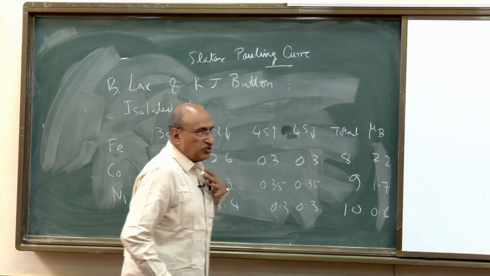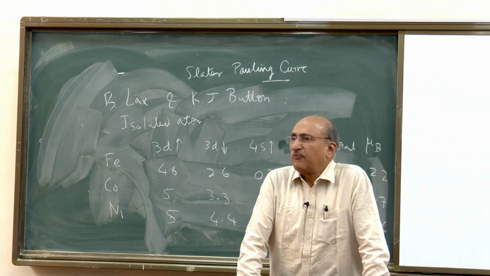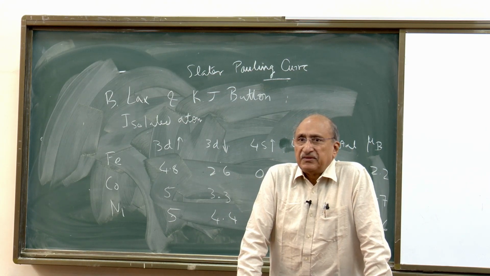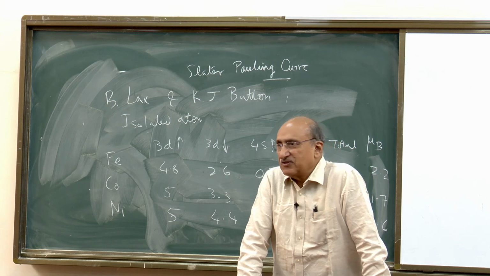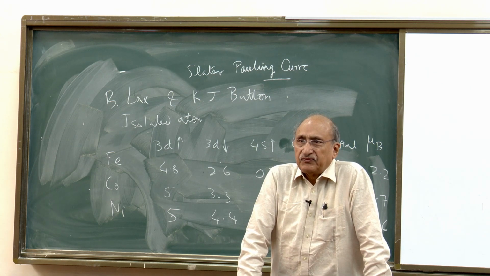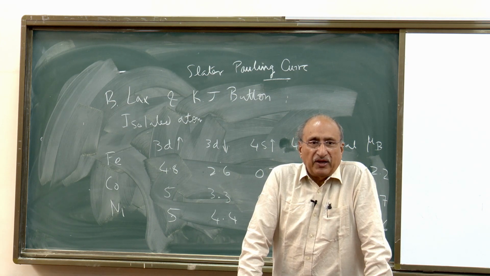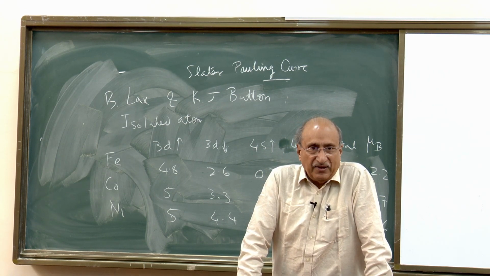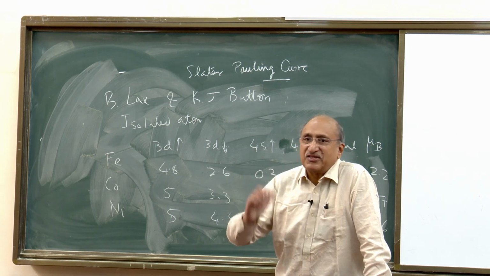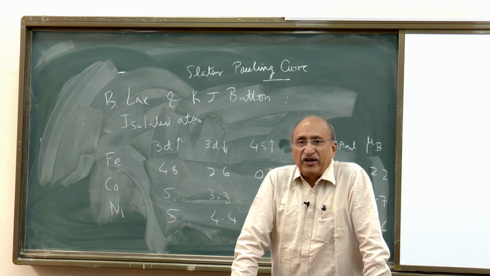Now, there is terminology generally used by a lot of people who are working on metallic magnetism, which is somewhat confusing, but let me mention. There are certain materials which we call strong ferromagnets, and some materials which we call weak ferromagnets. And by strong, if you ask any random person, any layman, he will say, oh, probably iron is the strongest magnet. But according to this, it is a weak magnet, because if you have vacancies both in the 3D up and 3D down band, then we call it a weak magnet.